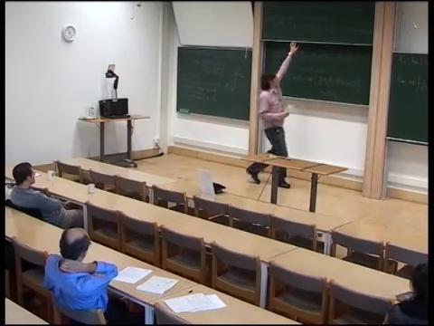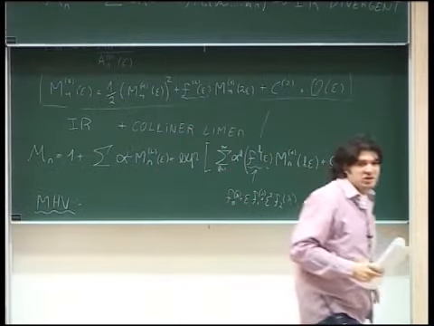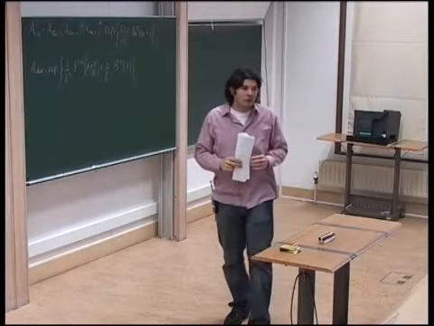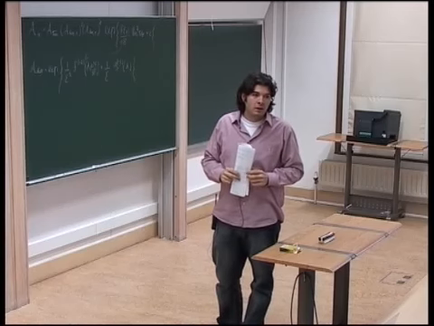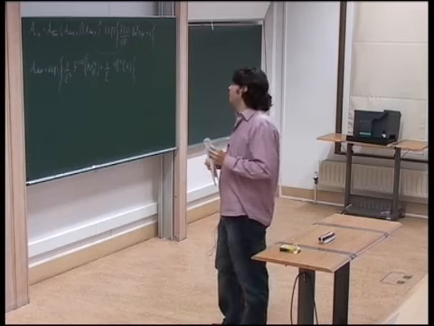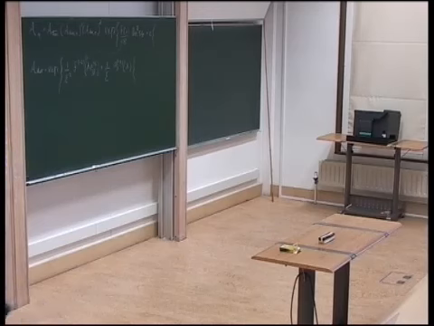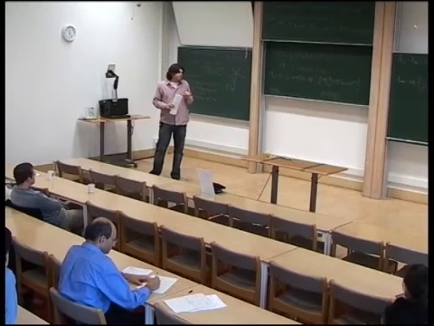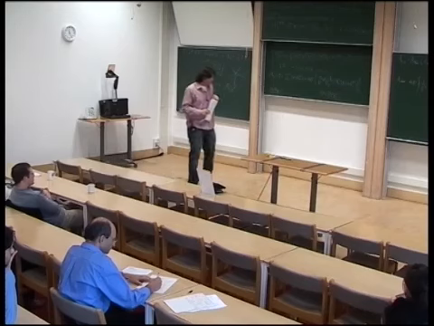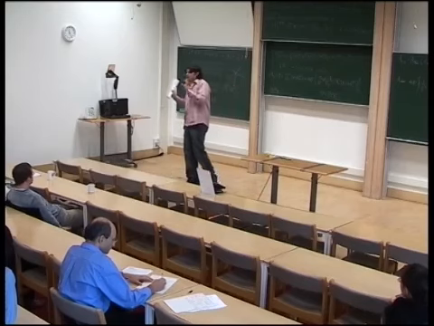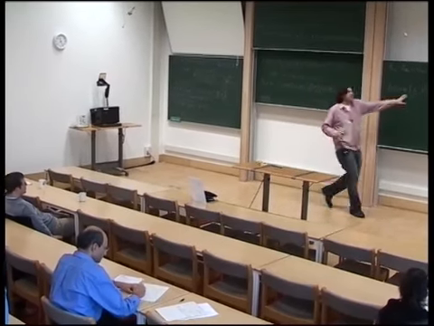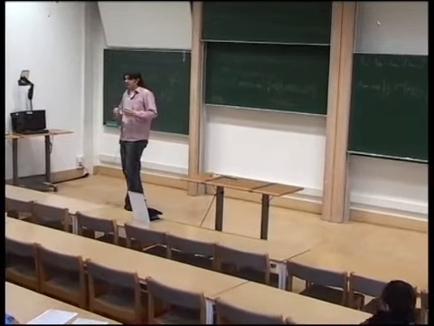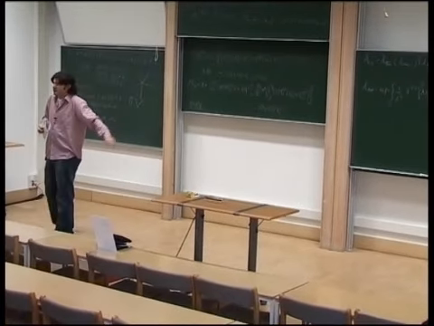You have also color indices, so this is not even gauge invariant. Do you know that from this particular expression you can extract a physical observable which is independent of that? Well, I don't know if anyone has tried to compute it. F is definitely a physical observable. There are some things that you can measure and you can extract F. But this should be seen as some intermediate step.